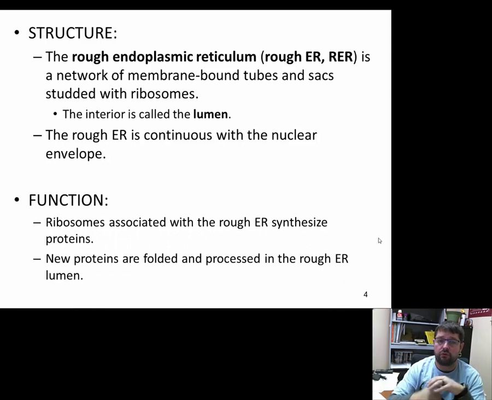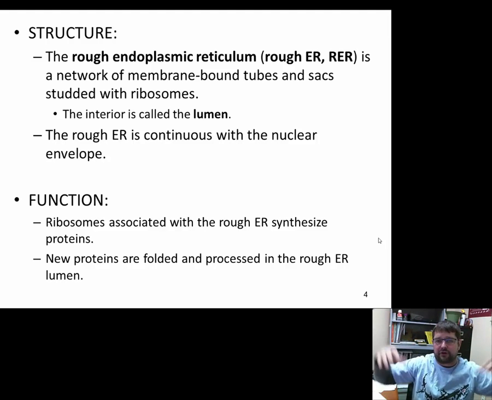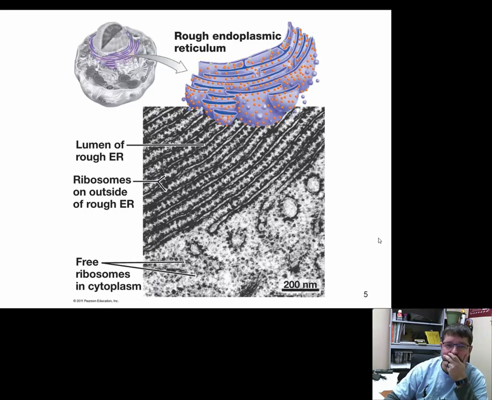It's the site of ribosomes and protein synthesis, and is really distinguished by its look because it looks like kind of fingerling projections that come out. I'll show you a picture of it with little dots all over it. So here you can see the rough ER, and you can see in this picture here the smooth ER, and we'll get to that next.